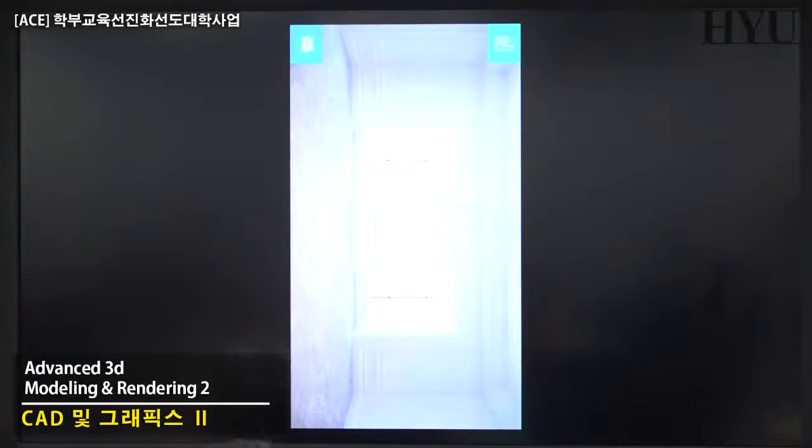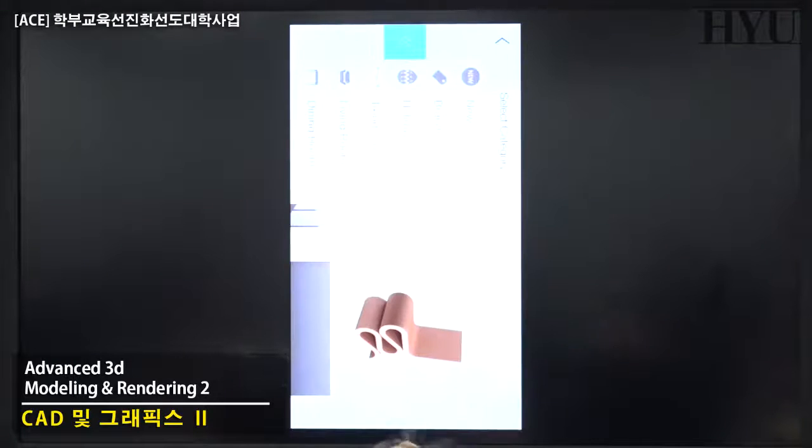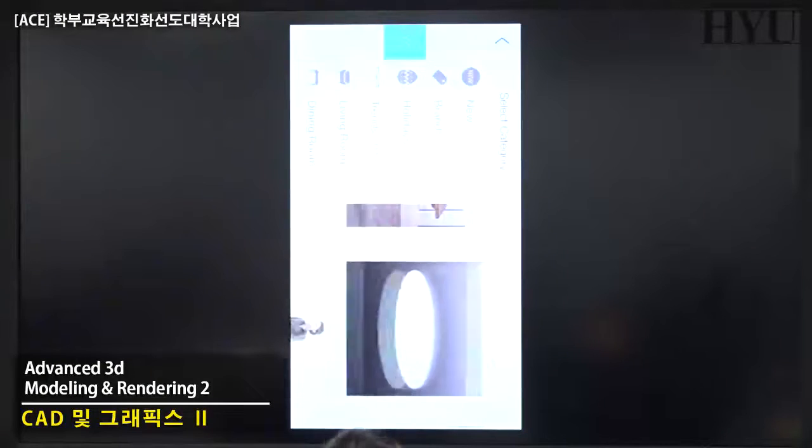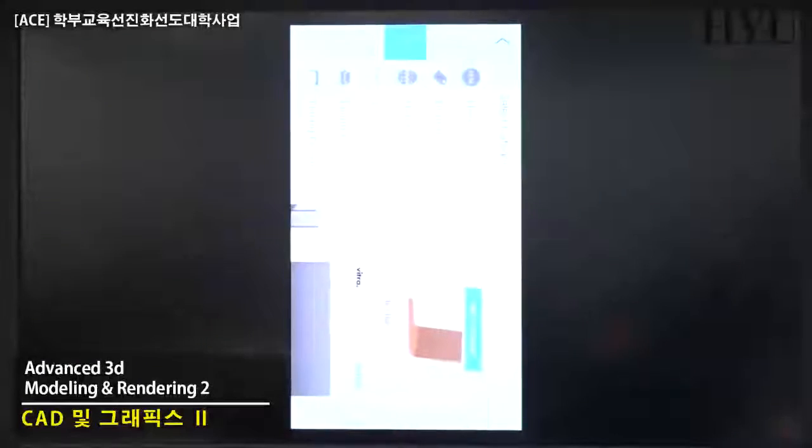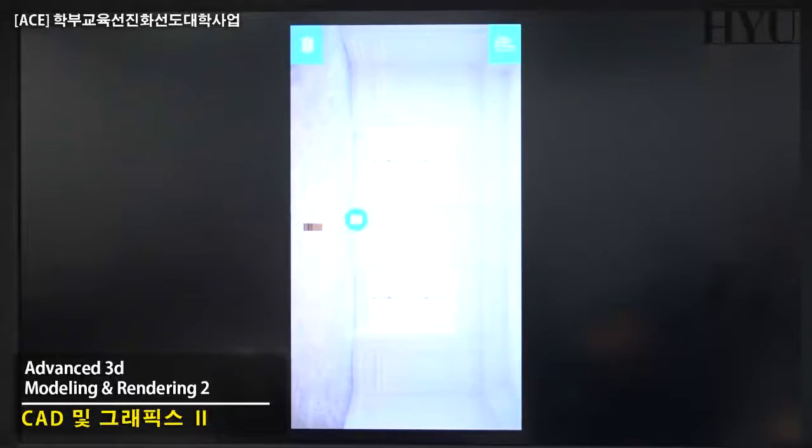Okay, let me add one of these components. Okay, this one. Add to design. And there is the chair, but the problem is this one is too small compared to this area.